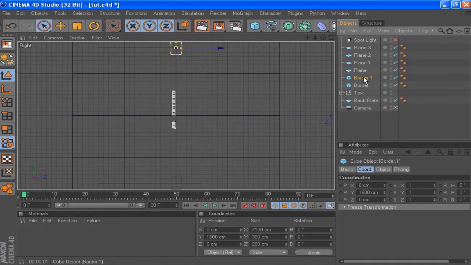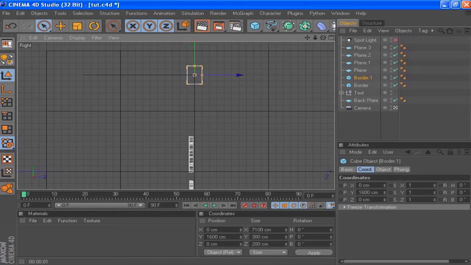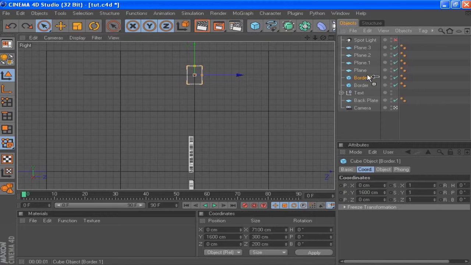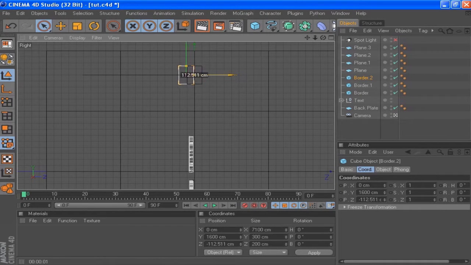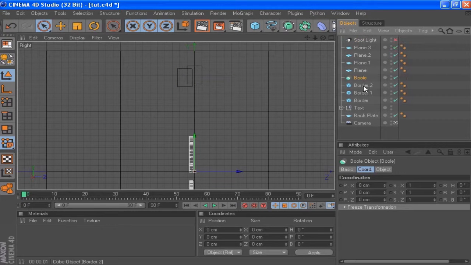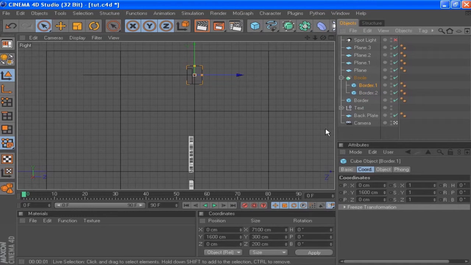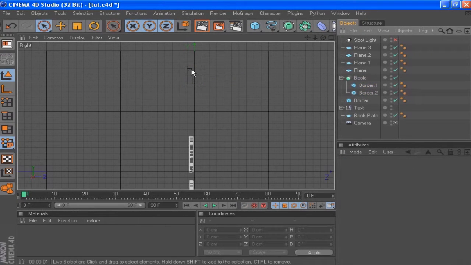I'm gonna go and make a duplicate of this. Okay, let's get it. Let's close to that one, and I'm just gonna move this. Copy paste that, and I'm just gonna move this right like that outside and over here. So what I'm actually doing is, if I take a boolean and drop these two inside that, actually the other way around, we can see we get this gap sort of a thing, this gap kind of a thing.